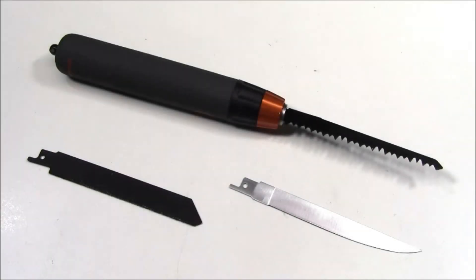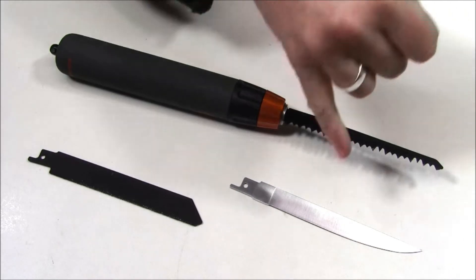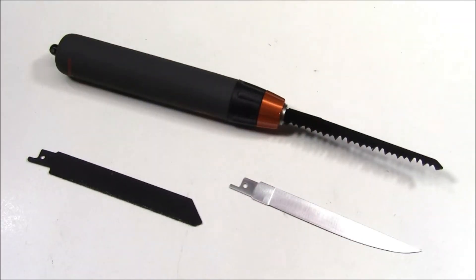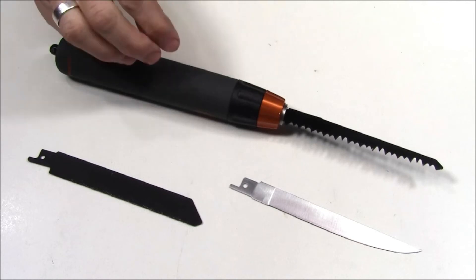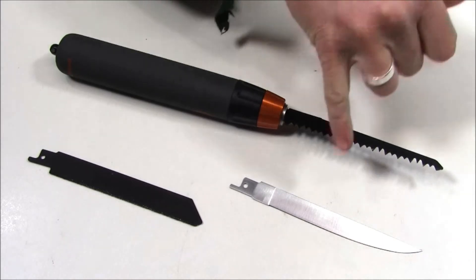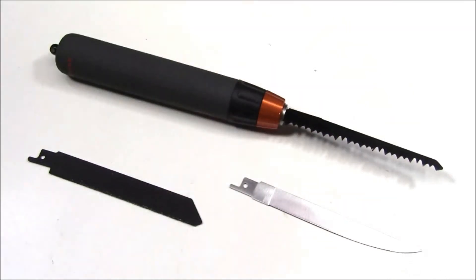Wrapping up on the Cuts All: based on my experience, if you're an avid outdoorsman this is a product definitely worth considering. You're getting your pruning blade, your fillet knife, and your carbide blade all in one compact, lightweight setup. You can store all the blades in the handle and it's waterproof. Think about the fact that if you were to pack a folding saw like a Laplander or a Corona, plus a fillet knife and a carbide blade separately, you'd definitely be adding a lot of weight and size to your kit.